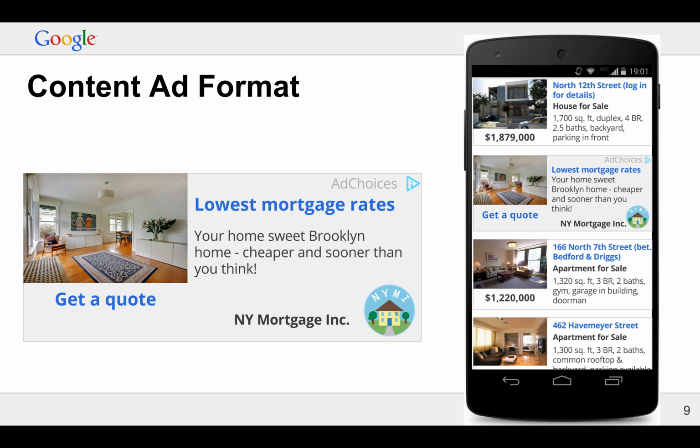So if we look at what this might look like in practice, if you have a listings app, you can put this content ad directly in it and style this ad the same as you would your other listings, and it actually looks like it fits in. You might notice that this ad has a light gray background instead of white. As part of policy, we do require that the background of the ad be a slightly different color, not to trick the user into thinking they're clicking on an ad, but to make it obvious that it's an advertisement. Some people might also want to display "advertisement" right on the top of the ad, again, just to avoid confusion for your users.